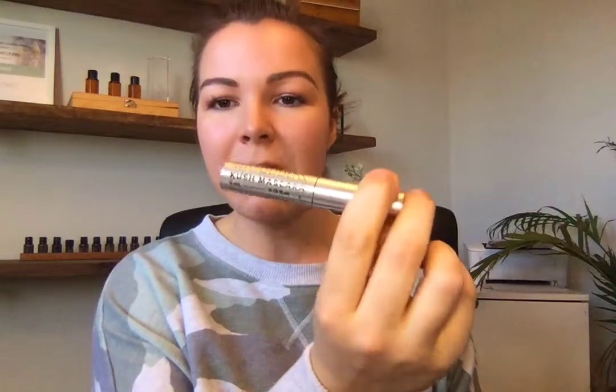And then again, I use a random array of mascaras. Typically, I actually will enjoy getting these samples from Sephora. So when they at Christmas time, they have packs of like 8 mascaras. I love those because they will give me an array of mascara to try, and then you can pick what one is your favorite. The one that I'm playing with right now is Milk Makeup, and it's their Kush mascara. And yes, it does have marijuana in it, or I believe it's CBD, let's say, because it does help with lash growth, apparently.